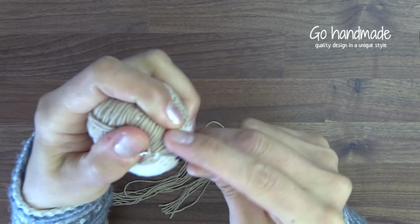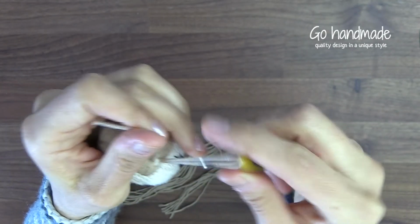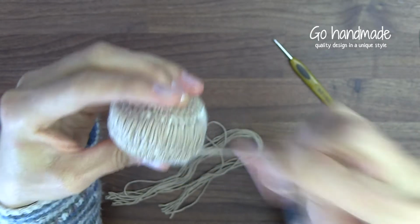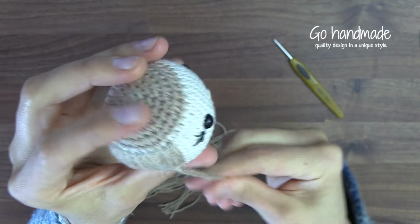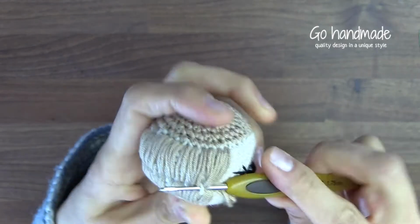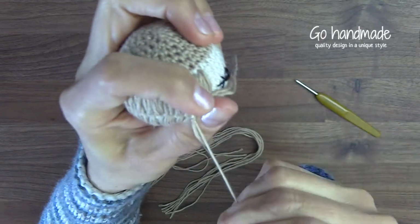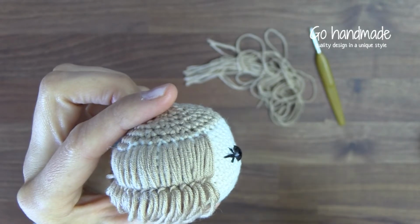Simply place it around the crochet hook and pull through. And we're going to make a long loop here and pull through those 2 extra threads and pull really tight. You can also do this with your crochet hook. But this is our first strand. So I'll just show you again. Crochet through, long loop, pull through 2 strands. So now we have 2, and we're going to continue all the way around.